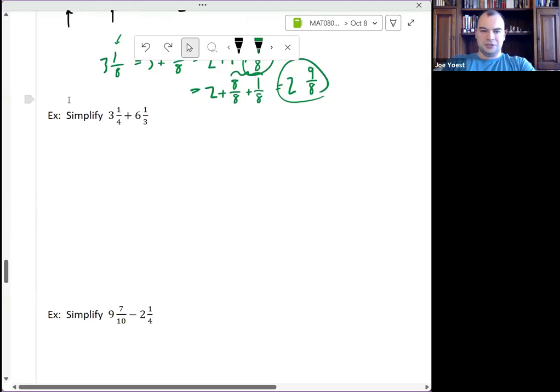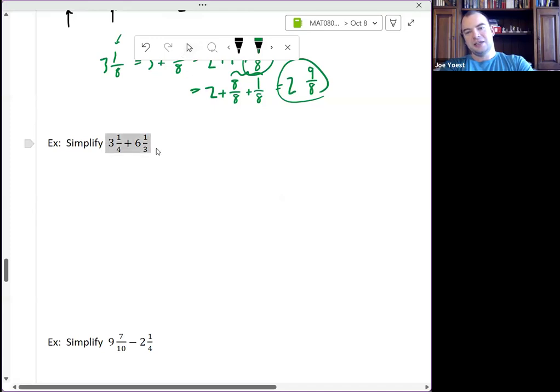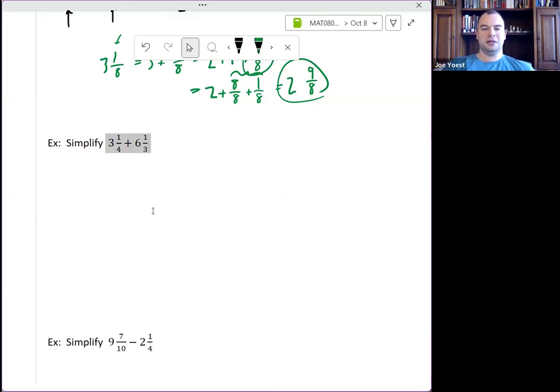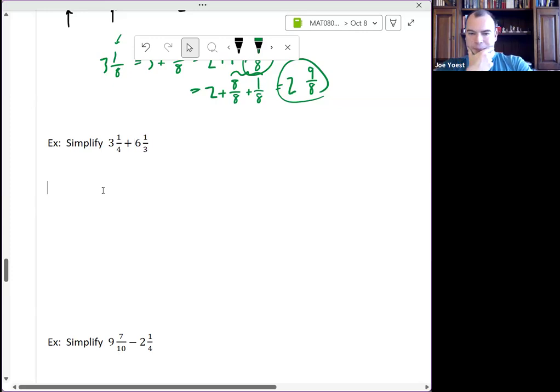Okay, so now, because things weren't complicated enough already, what if we have mixed numbers where somebody went to one pizza place and got 3 whole pizzas, and that pizza place cut the pizzas in quarter slices. So they show up with 3 1/4 pizzas, 3 whole pizzas plus one slice that's of size 1/4. Somebody else went to a very strange pizza place that cuts their pizzas in thirds. So somebody else shows up with 6 1/3 pizzas. How do I add these together?